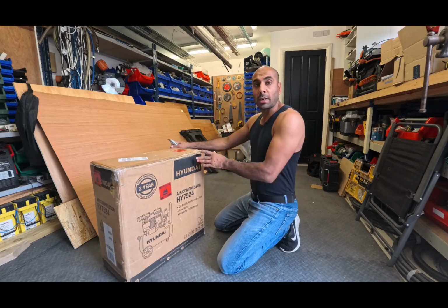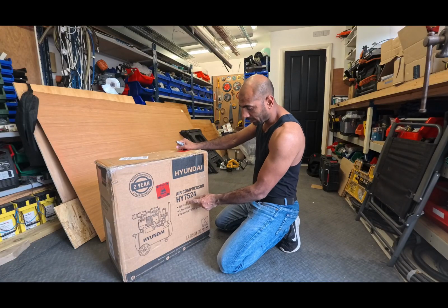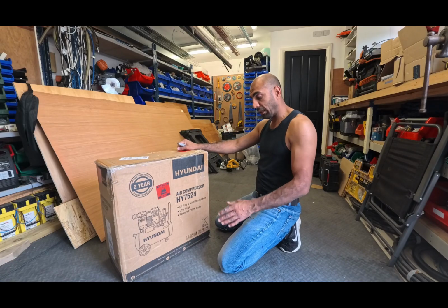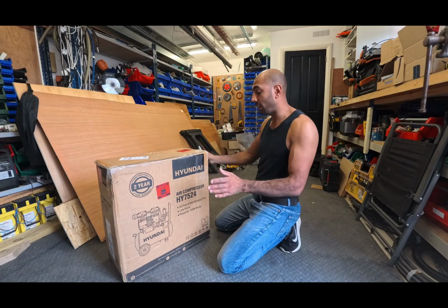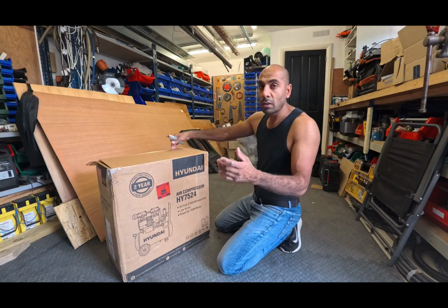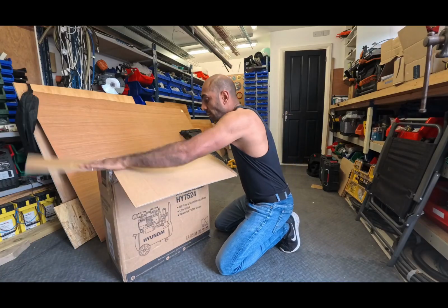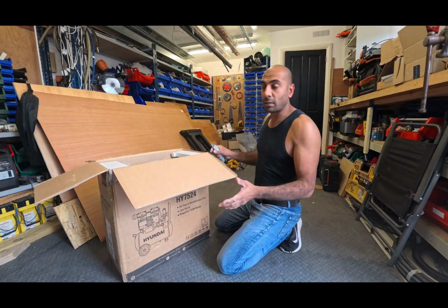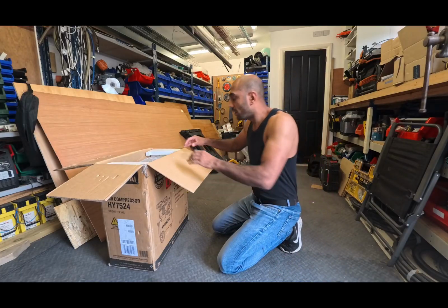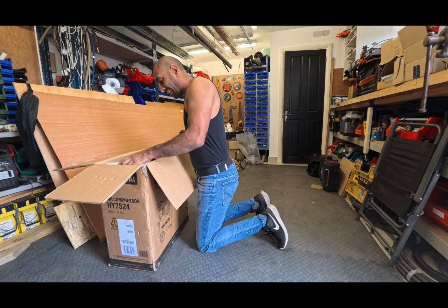Now, sorry, just to clarify again, this is the Hyundai air compressor HY7524, oil-free, maintenance-free, low noise. It's meant to be very quiet compared to most compressors, but we will find out. Like I said, I managed to lift the whole thing from the van and inside here, so it's surprising how light it was.